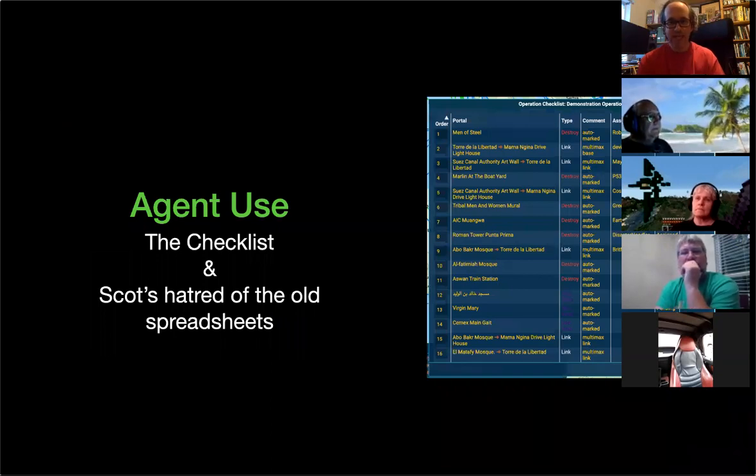So as an agent, as a field agent, not as an operator, the checklist is going to be your best friend. And it came up again today in the chats. I built these slides before the conversation today, but I hate spreadsheets, which is an overstatement. Spreadsheets are a fine tool that have a really good purpose. And when they're used for that purpose, spreadsheets are just fine. I keep my record collection price information in a spreadsheet. That's what they're there for. They're not intended to be used the way a lot of them are.